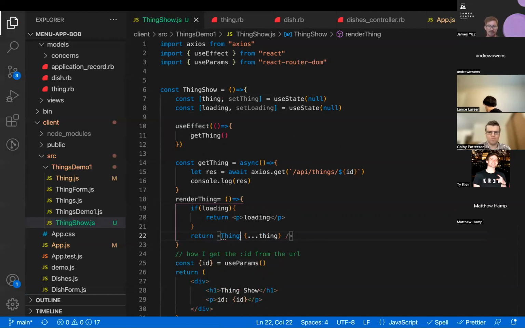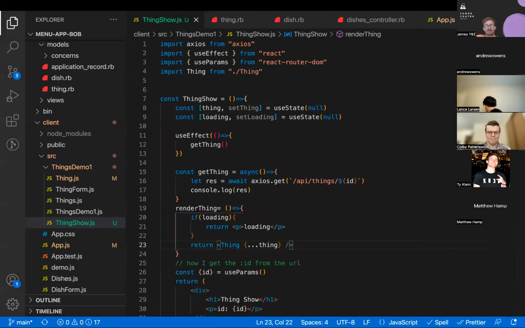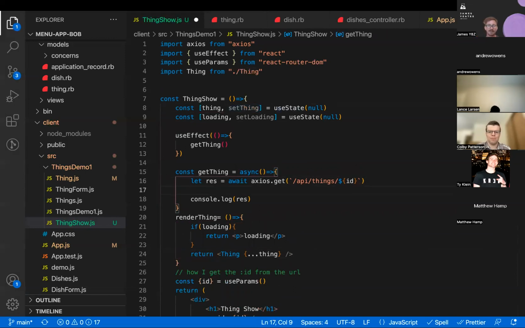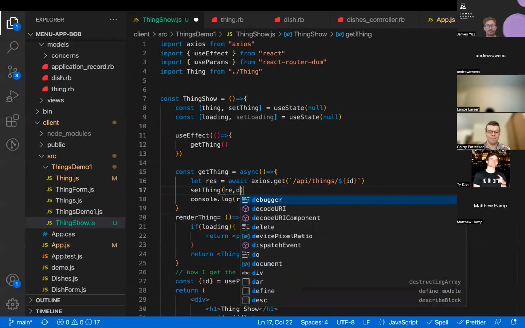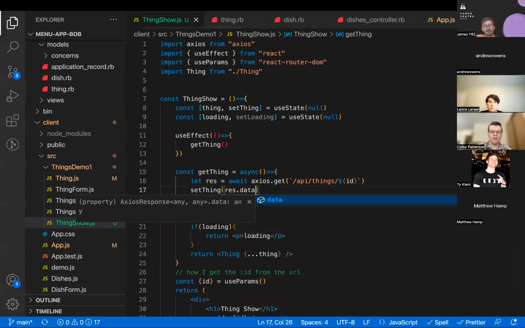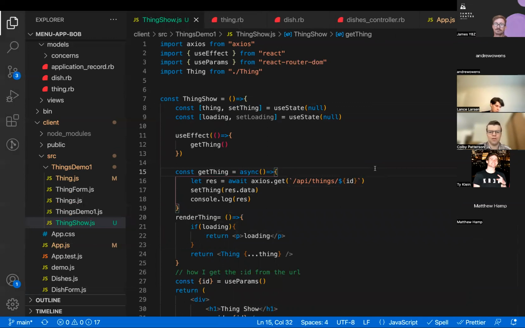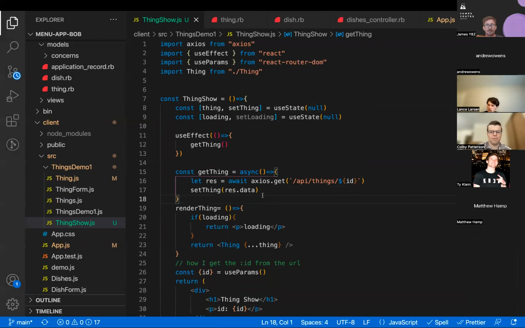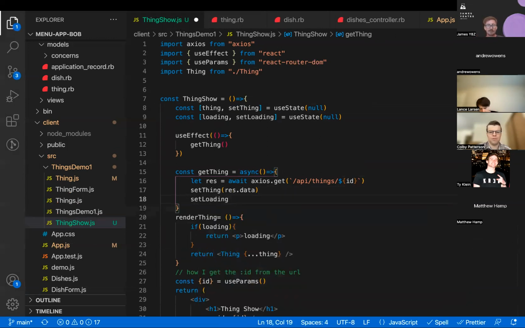I import that. I also need to set my thing right here. Get rid of that response. And I could set loading to be false right there.